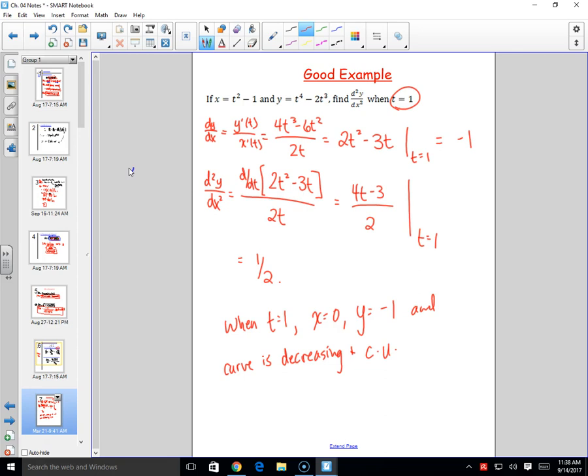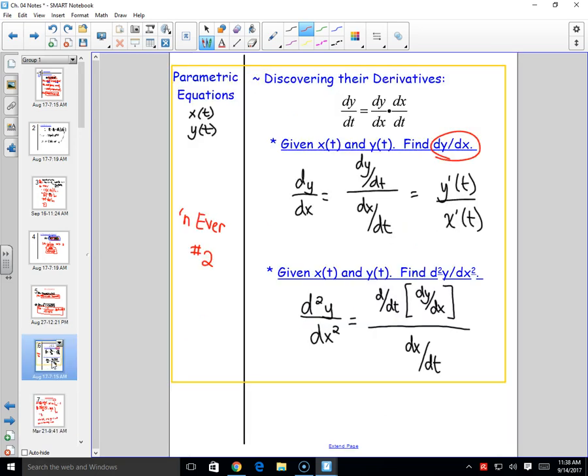So when you put d squared y over dx squared, you take the derivative of the first derivative, dividing by dx/dt, which is ultimately 2t. So you don't need to use the quotient rule. Well, if this was a quotient you'd have to use the quotient rule, but here it's just a strict division by x prime. That's why I need you to memorize the card, because it does make sense, but it's probably going to be easier just to memorize.